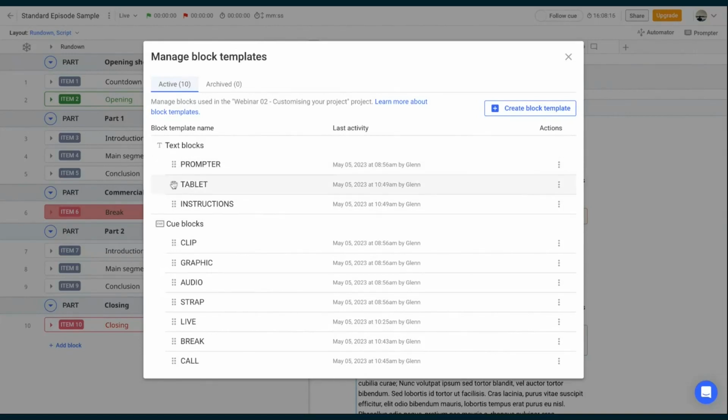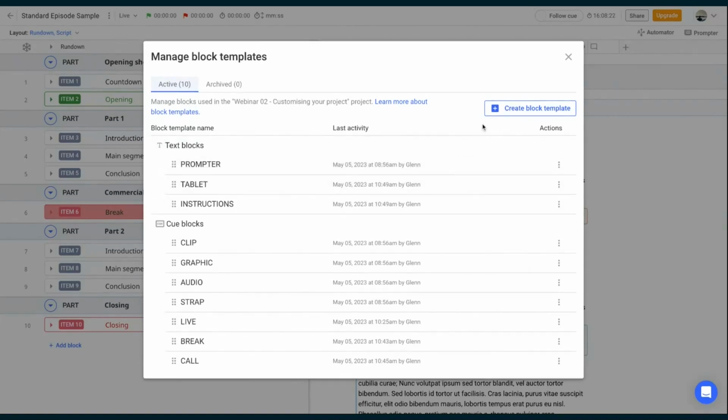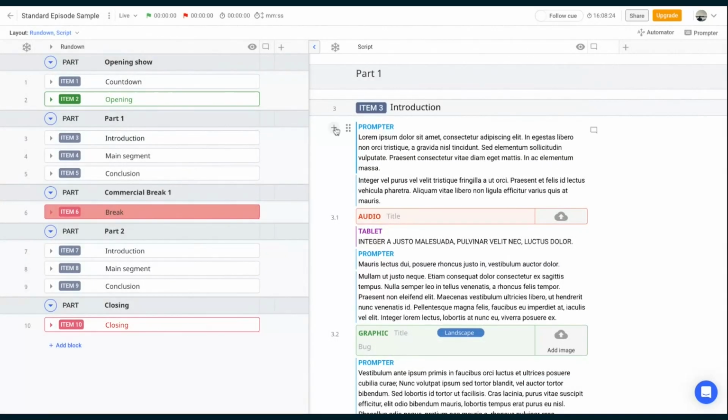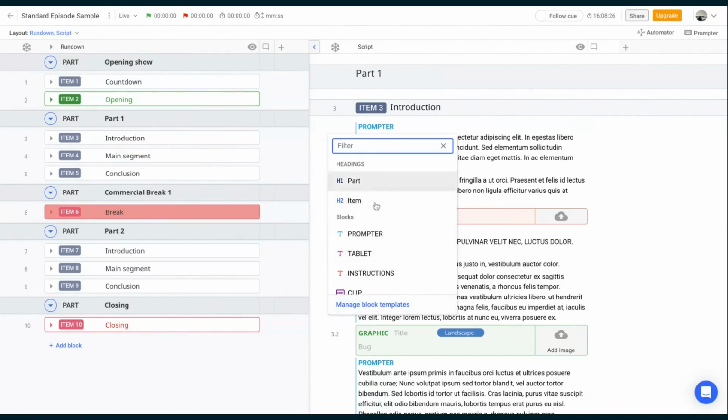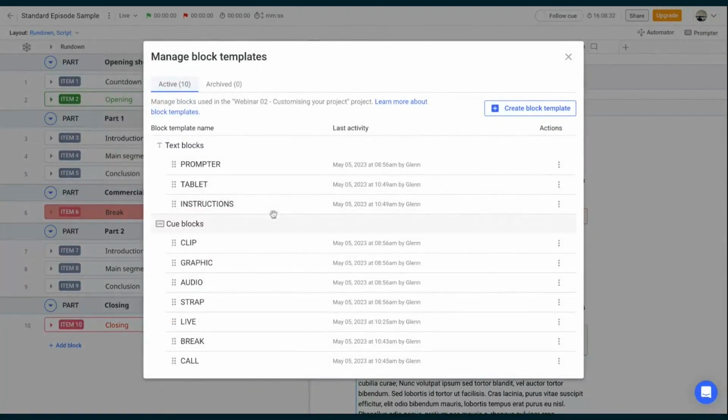First of all, with the 6 dots in front of each block, you can drag them and move them into a different position. So if you want to position your blocks in this menu in a different order, then you can do that from that block template manager. Small tip there would be the blocks that you use the most often, put those at the very top, and then the ones you use the least, put them at the bottom, so that the ones you use the most are the most readily available, of course.